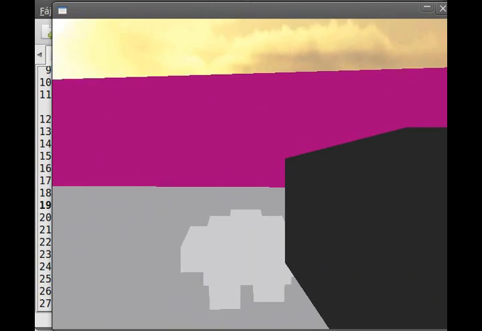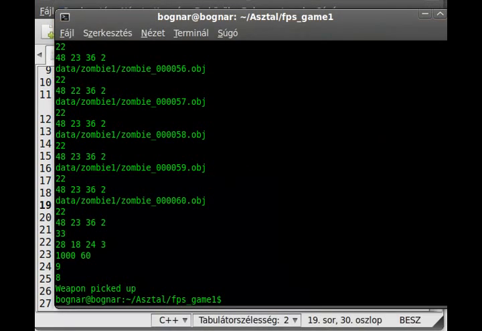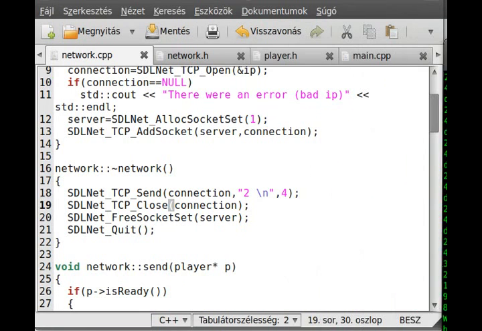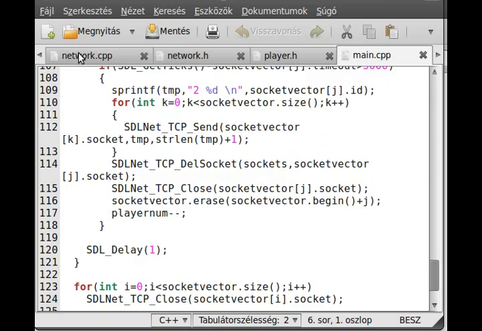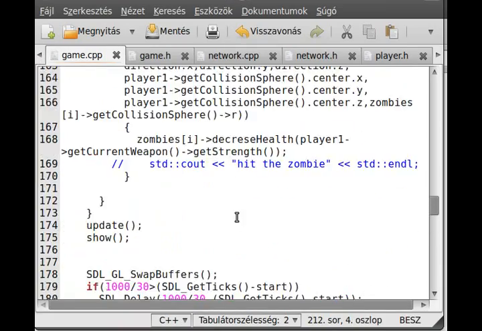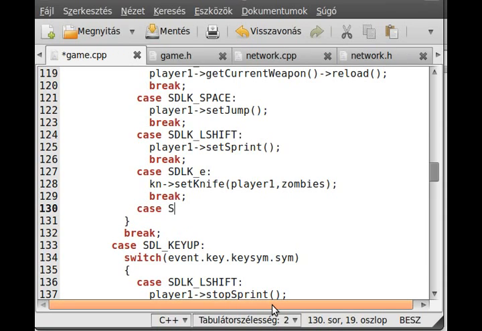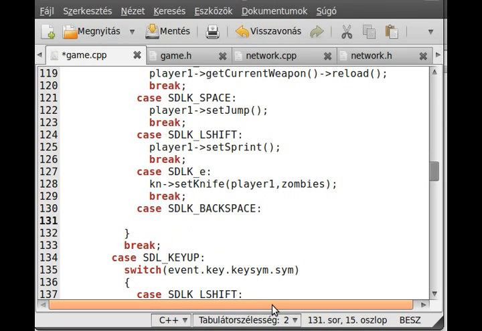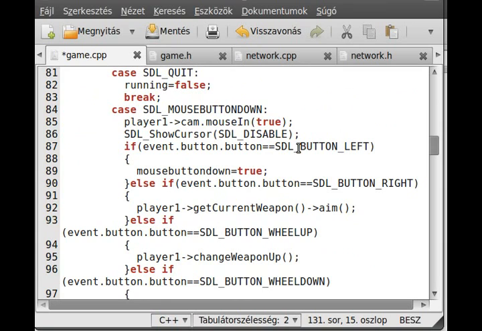Let me shoot this zombie because this will screw our demonstration. Oh, one thing I forgot to make is that we need to escape somehow from the screen, because now whenever I click on the screen, it will capture the mouse, so I can't escape from it. I will just simply assign a button to escape, so I will go to the game.cpp file, and whenever I do this button stuff, I just assign a key, so case SDLK_BACKSPACE, for example. Then I just set the mouse to false, the same way as I set the mouse to true.